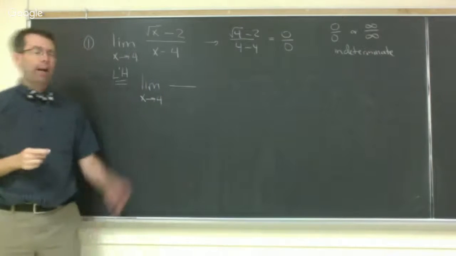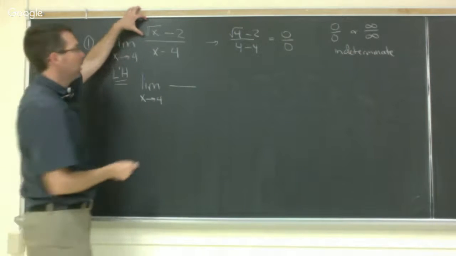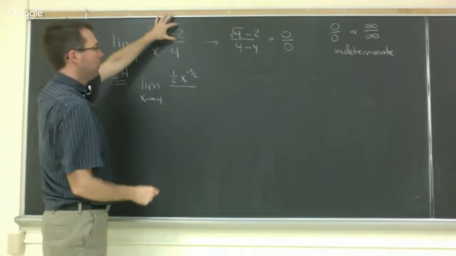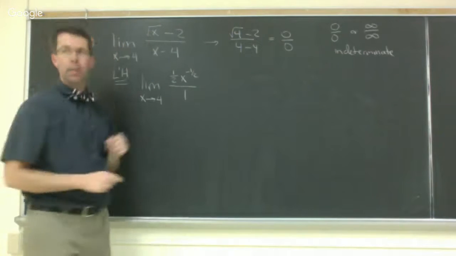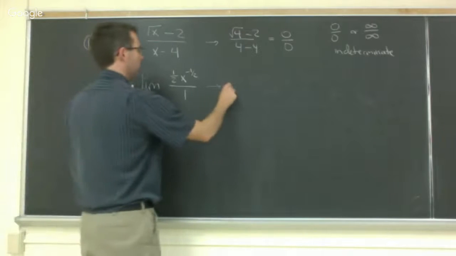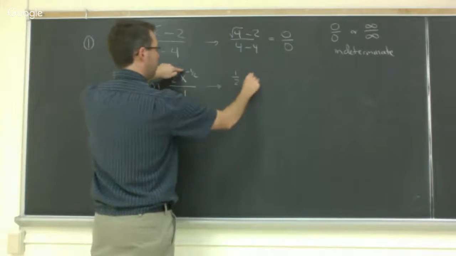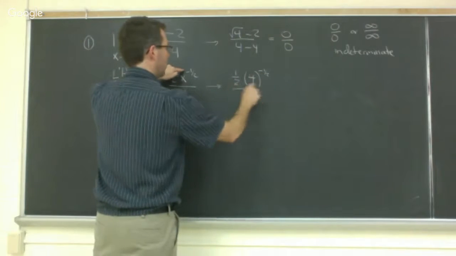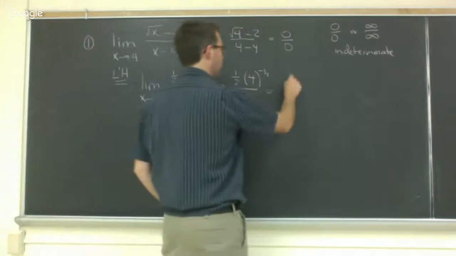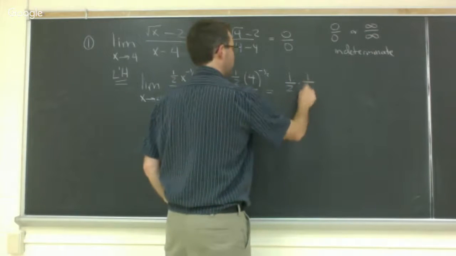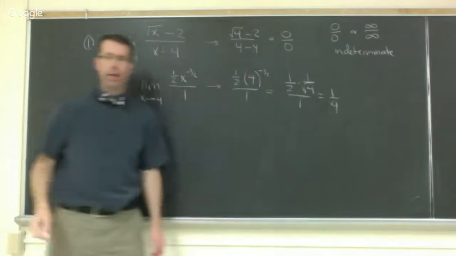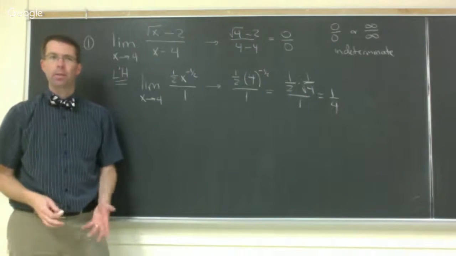where I'm going to take the fraction I started with and take the derivative of the top. So this is x to the 1/2, its derivative is 1/2 x to the minus 1/2 minus 0 over the derivative of the denominator, which was 1. And then you try it again. You just plug in the numbers again. So I get 1/2 4 to the negative 1/2 divided by 1. 4 to the minus 1/2, that's the square root in the denominator. So this is 1 over 2 times 1 over square root of 4. That's another 1/2. And so we get a value of 1/4. Okay, and so that's the limit that we would get.